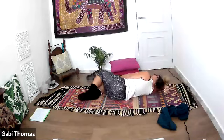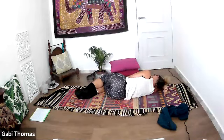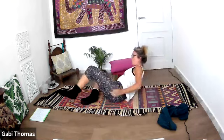And then when you're ready, rolling over onto your right hand side, making a little pillow for your head with your outstretched arm. And then slowly making your way to seated. Just taking a moment here to set yourself up and joining your hands together in prayer here. Let's just bow our foreheads towards our hands, feeling the lovely stretch in the back of our necks.